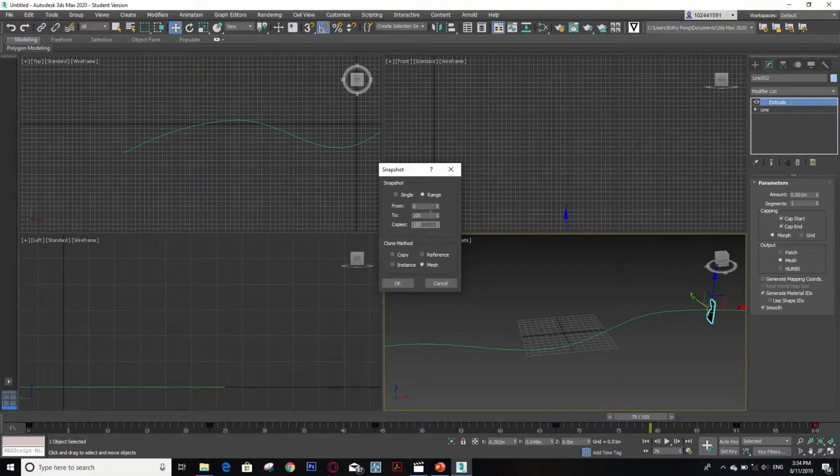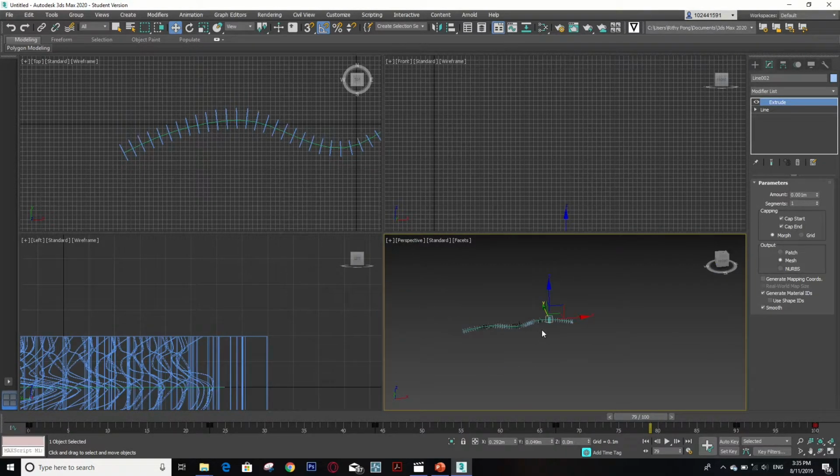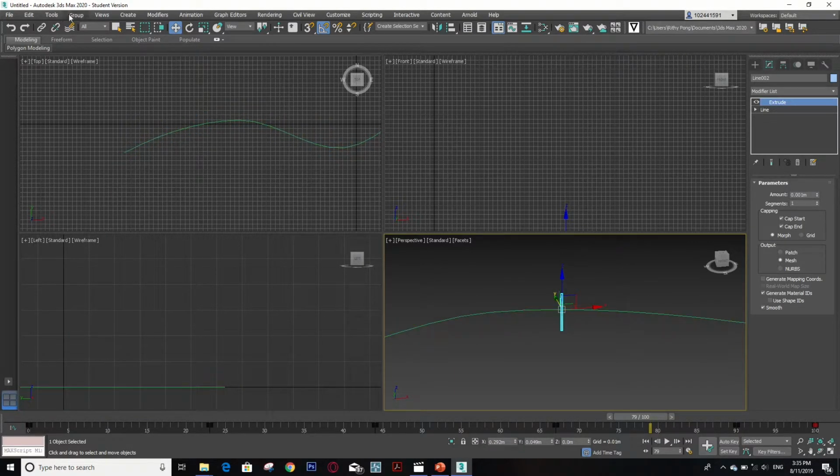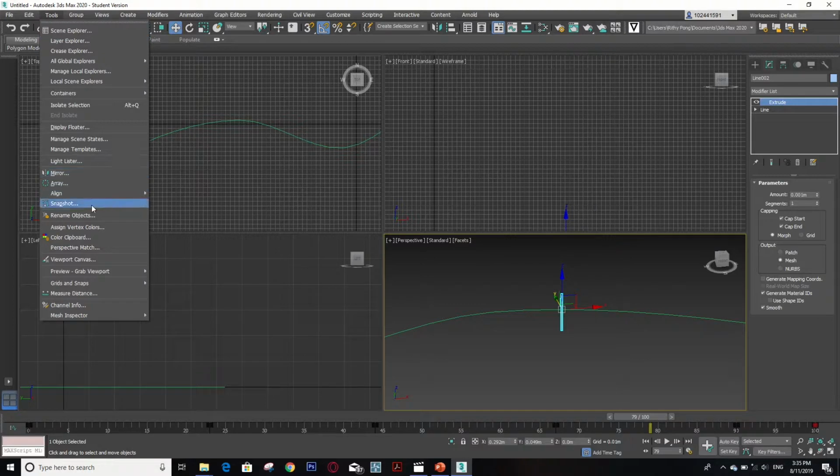Can we do 150? I think, yeah, I think we can. Maybe this one 300, and then we can do 150. Oh, still not enough. Snapshot again.